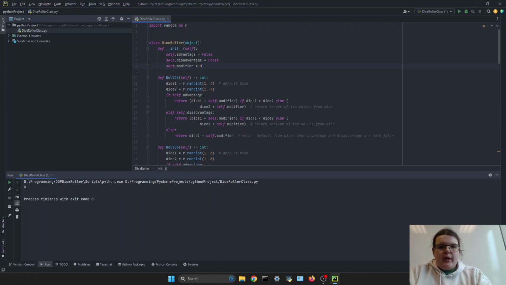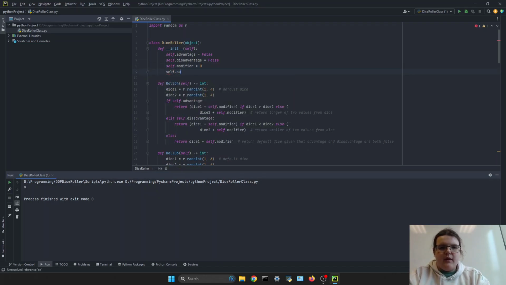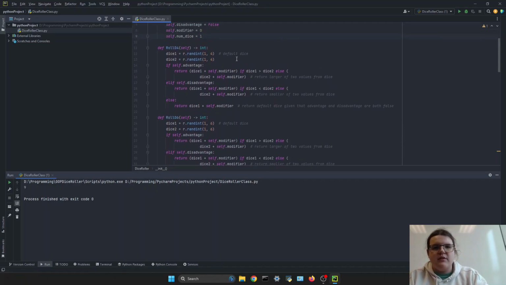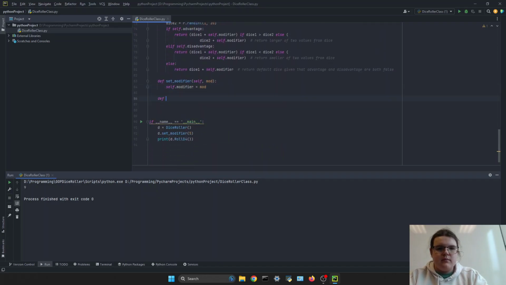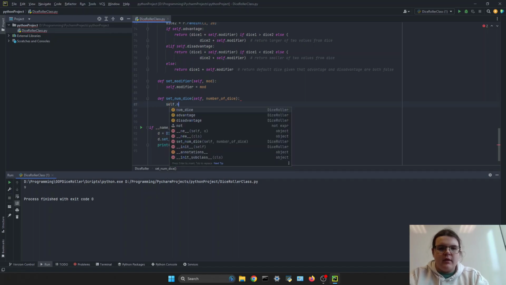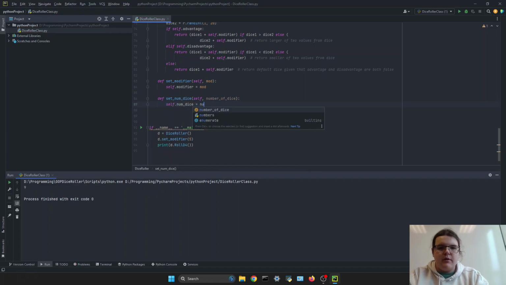So self.num_dice is 1, because 1 is the default value here. Then a function to set the number of dice, where self.num_dice is equal to number_of_dice.